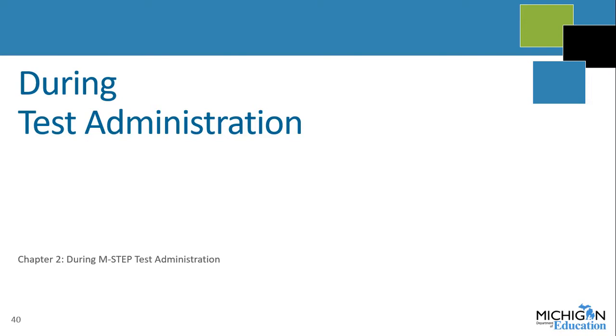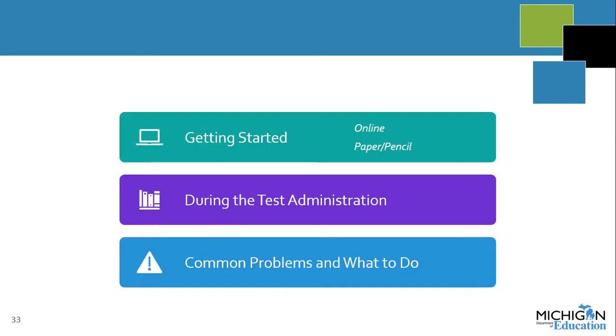Next, we will move on to Chapter 2 of our MSTEP Test Administration Training Series. In this section of the presentation, I will discuss tasks that are done during the 2020 administration of the MSTEP. In this section, we will discuss how to get started with both online and paper pencil test administration, what tasks need to be done during the test administration, and some common problems that come up and how to address them if they do.